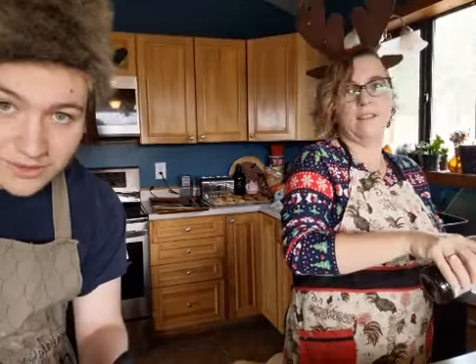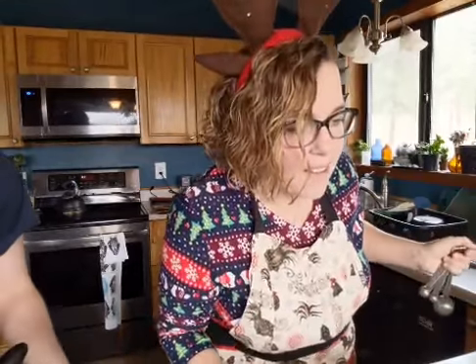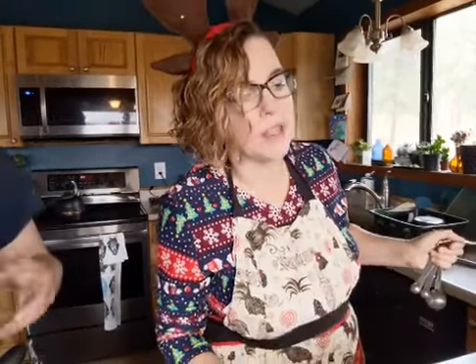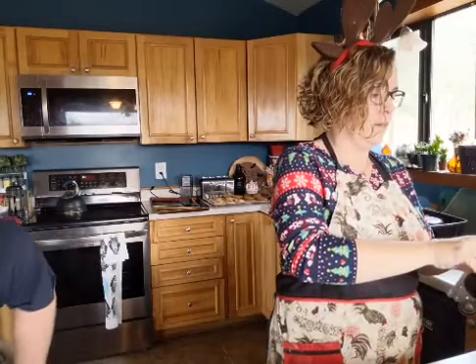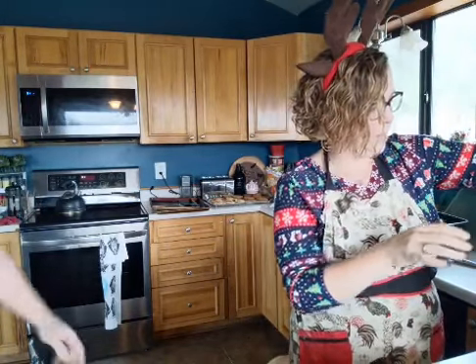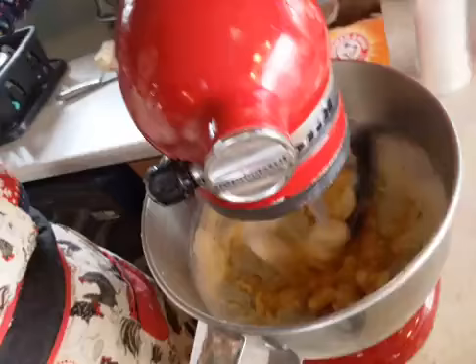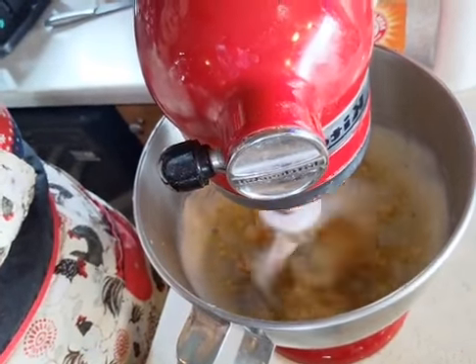Sorry, I'm taking up the whole entire left corner — there's a speaker. Then we're going to add our almond extract. This one calls for a quarter or a half teaspoon of almond extract — it's optional but I think it helps a lot. I'm actually going to do a half because I like almond. Does anybody have a favorite sugar cookie recipe that has something kind of weird in it? I've heard of cream of tartar in some of them. I wish you could smell it — this is when you need smell-o-vision because the almond extract just smells amazing.